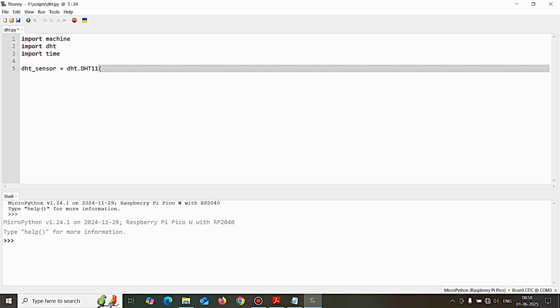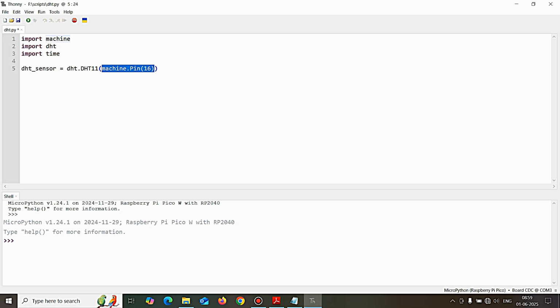This DHT11 method will help you initialize the DHT sensor with a particular pin. As we know, we connected the DHT11 sensor to GP16 of Raspberry Pi Pico W, so I'm going to pass 16 to this Pin method so that the DHT sensor will be initialized with GP16 of Raspberry Pi Pico W.